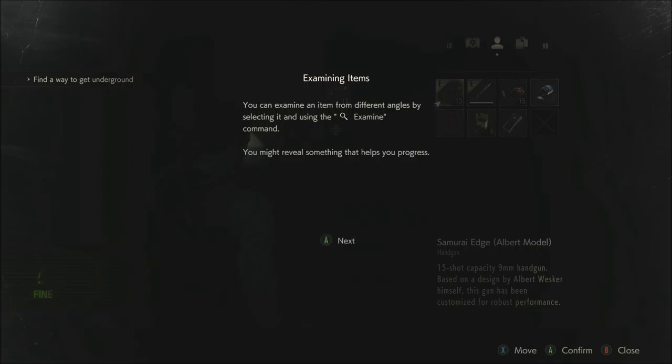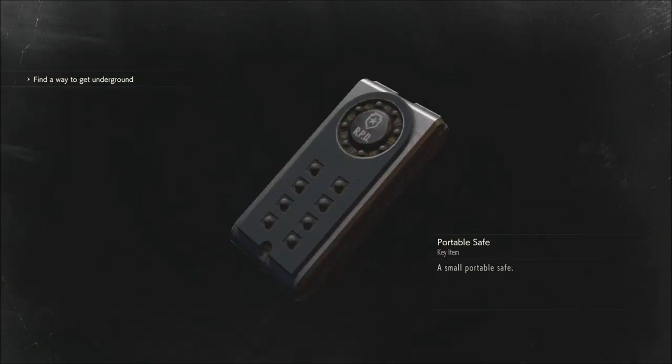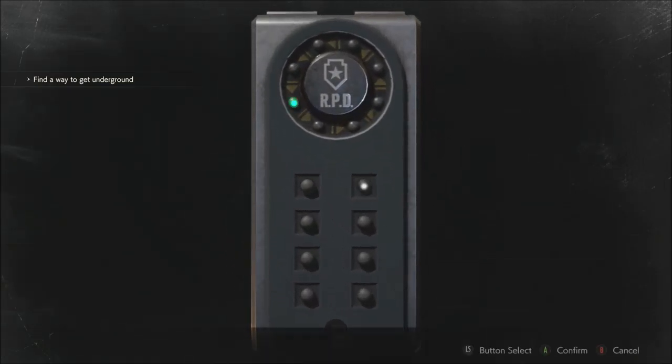You can examine an item from different angles by selecting it and using the examine command. You might reveal something that helps you progress. One can only hope. All right, so, examine. Okay. Whoops. Okay, well, this one starts there. Oh, I see. It starts there. Whatever button you start from, it has to go in a clockwise motion. Otherwise, it restarts. Okay. Fair enough.